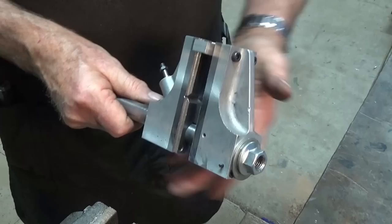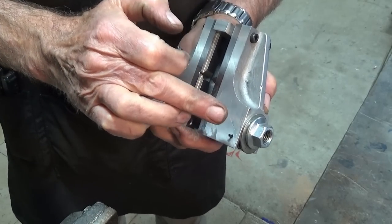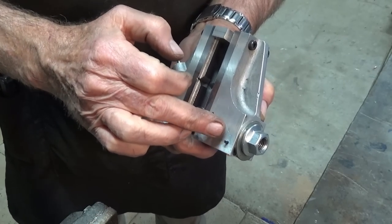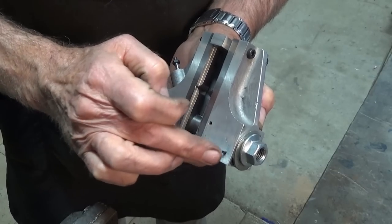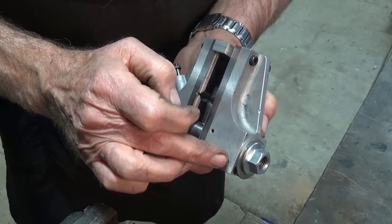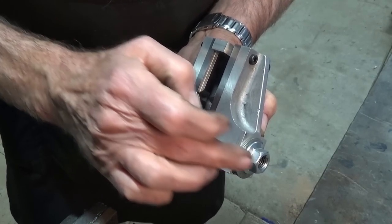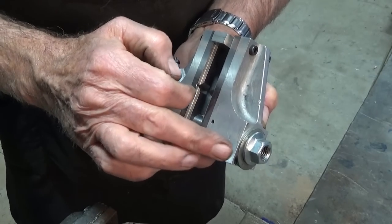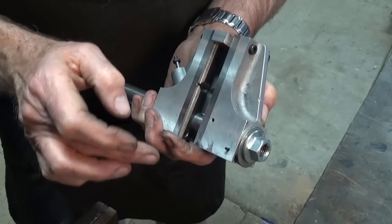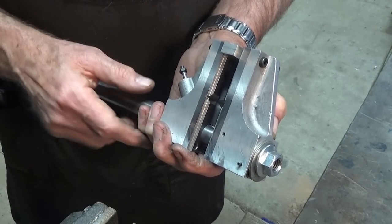Now, in the next episode, I'm going to work on the nut and the handle for this jaw here. So the proper nut we're going to make is made of steel. It will fit inside this jaw here, and then this roll pin will do its job and keep that nut engaged. And then we can move the jaw in and out just by turning the nut one way or the other. Now, there is a swivel handle that goes on that as well. So we'll do all of that in the next episode.